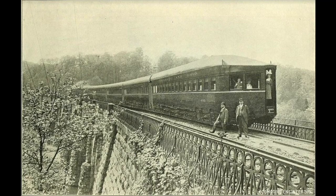A modern passenger train that they stopped on the bridge to take some pictures. It was a wind splitter design. Totally don't know what that means, but it was a novel design back in the day. Apparently never really caught on, but it was a unique design. And as you can see, they stopped and folks are posing for the camera as this train sat on top of the Thomas Viaduct Bridge. I can certainly see that the young lady at the very back of the train is wearing a rather unique and, I guess, fashionable hat from back in the day.